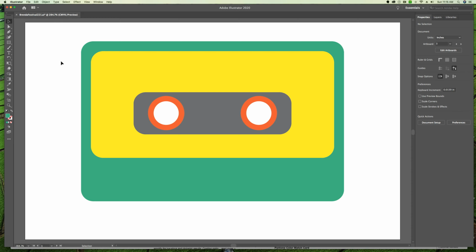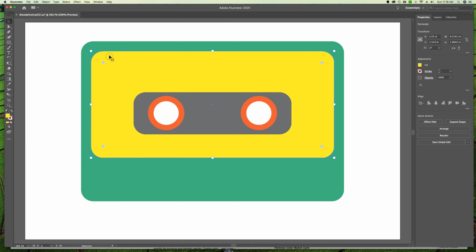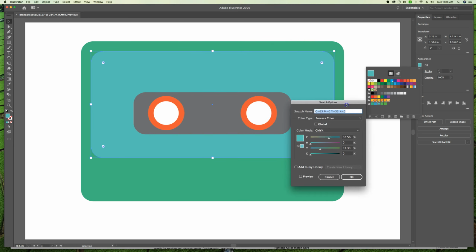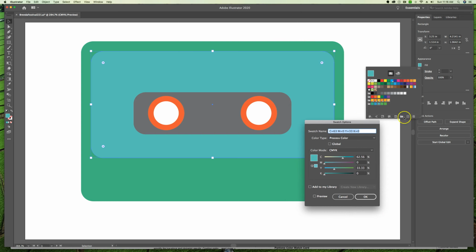Okay, let's apply some colors now. We came up with that family, so we are going to apply it. We need to select, first of all, this yellow shape on our cassette. We're going to come over to our fill box, and then in this color family that we just added, we're going to click to apply the lighter blue swatch. If we want to edit this color, we're going to double click on the swatch in the swatch panel. Here it is. And we can tweak it if we want to.